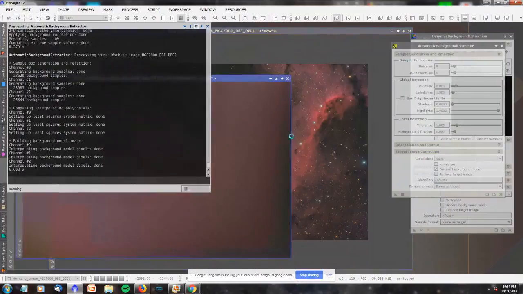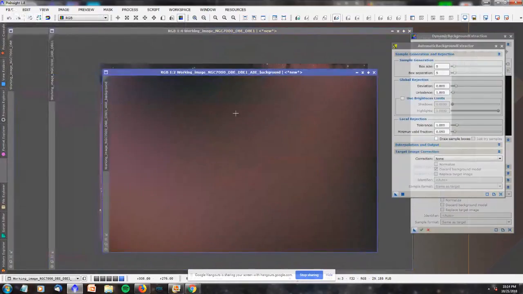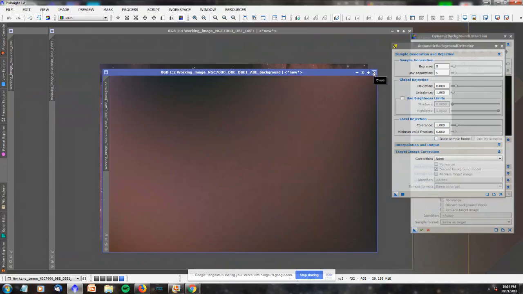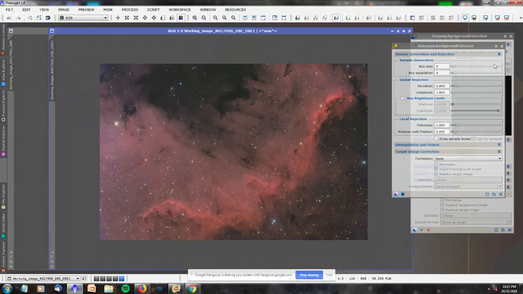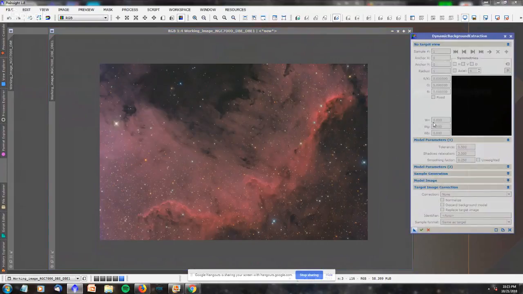See what happens. See ABE, I can tell right now, no, probably not. You've just taken out all the red. I just removed the nebula. That's right, it's just a blur of the image. But like I said, I don't have to use this. I can just click and it's gone, and say ABE bye-bye.